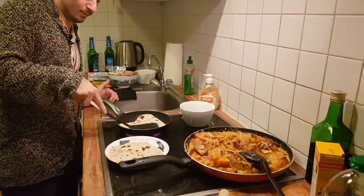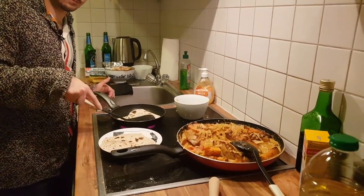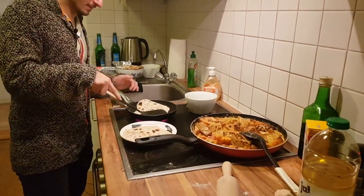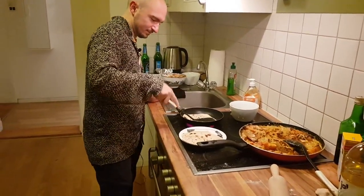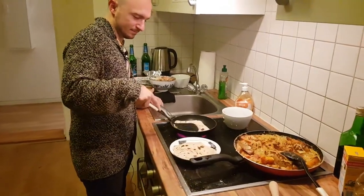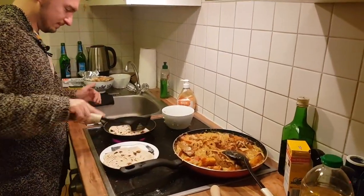All right, we've only got one roti left. I can't get over how good those rotis are. Yeah, and like I said, it's the easiest bread to make, and there's nothing wrong with it. It's good bread. It's very good bread.